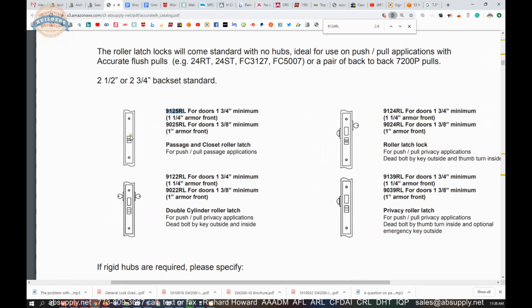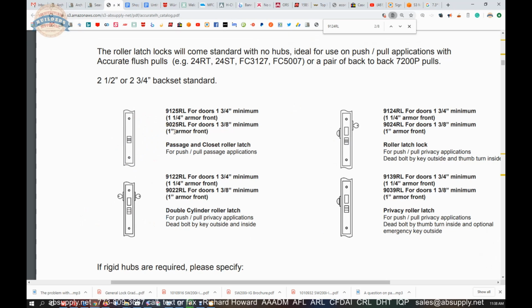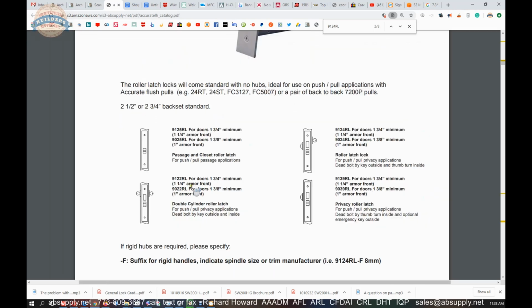9125 is just a passage. If you wanted pull handles and a roller latch only and a mortise lock, it's an awfully expensive roller latch, is what I'm driving at. Although if your door is already prepped, you can get a roller latch for a mortise lock prep. Then, of course, a 9122 is a double cylinder function. You can put a cylinder on this as well. The lock case is the same on all of these except on the 9125 or 9025. They're not going to have the parts in there for the deadbolt, and they'll give you a different armor front.